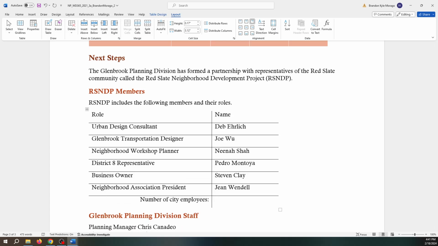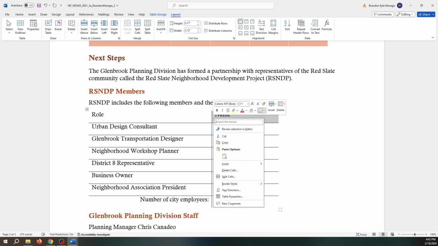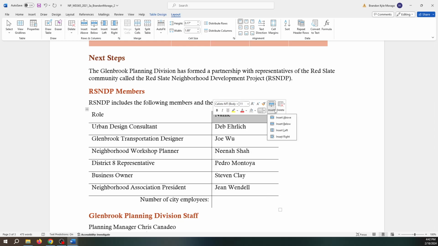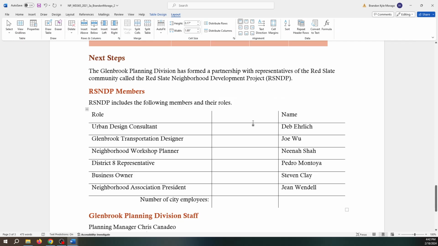All right, and then to the left of the name column, we're going to click on name, click insert, insert left. All right, so that'll put a third column into this table.